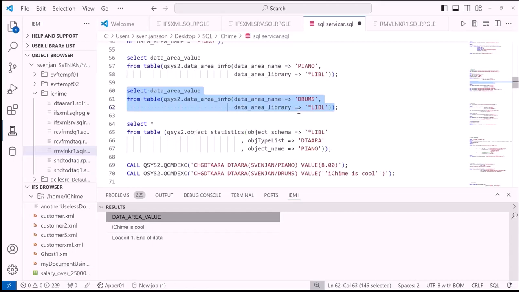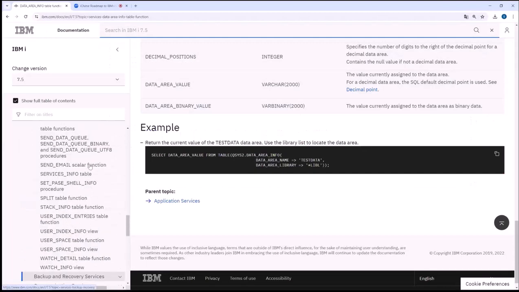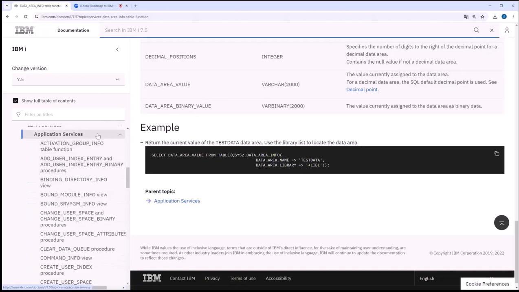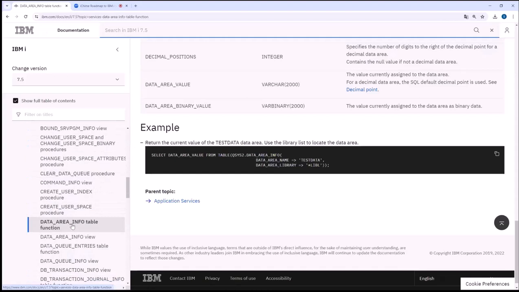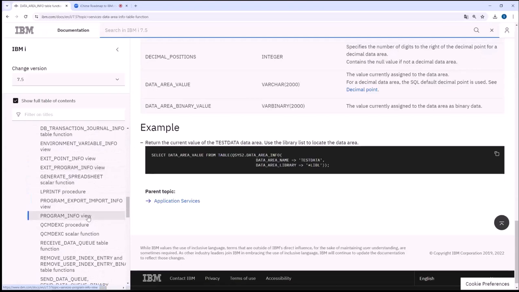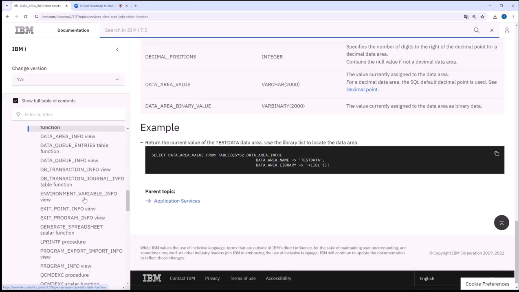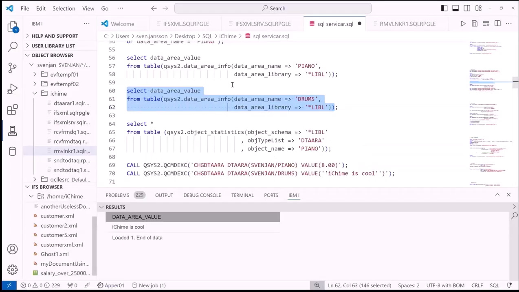And the same case here: these are all described up here in the application services section. So there is data area info, table, or view. I don't see a data area set or write new information to a data area. So the same thing here.